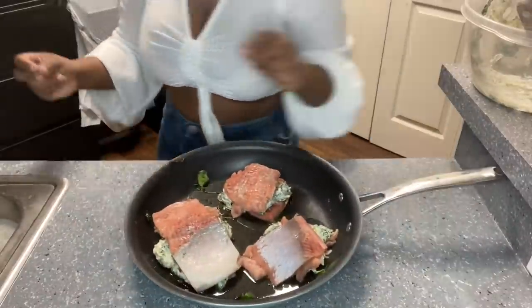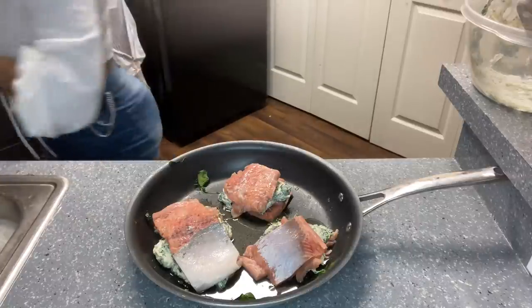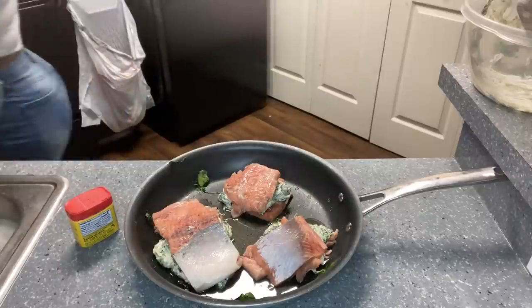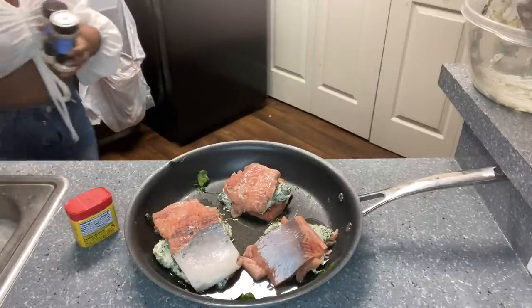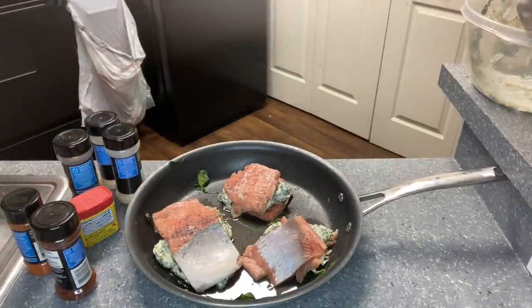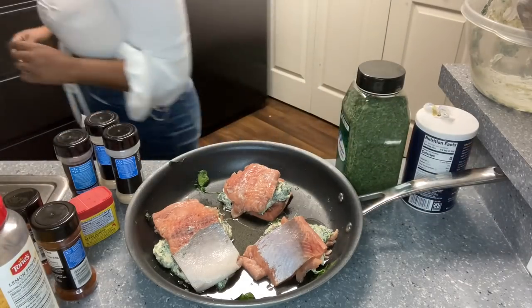Okay, so now I'm showing you how it looked in the pan before it starts to really cook up. I think it's already started frying on the other side. So now I am going to only season one side, which is completely fine because I'm going to flip it over anyway in the pan while it's cooking. I did not season the other side. I really didn't need to because there's so much seasoning and flavor going on. But I'm going to show you all the seasonings I'm going to add to it.